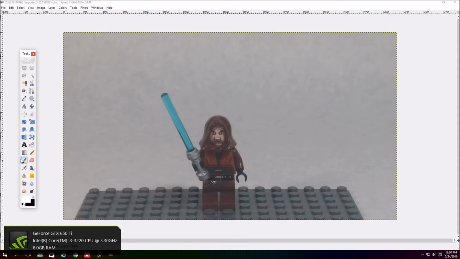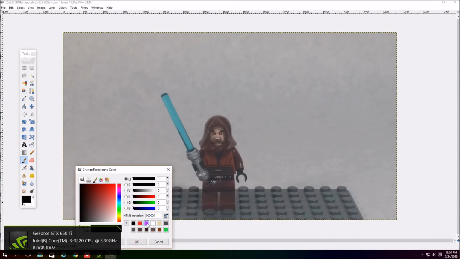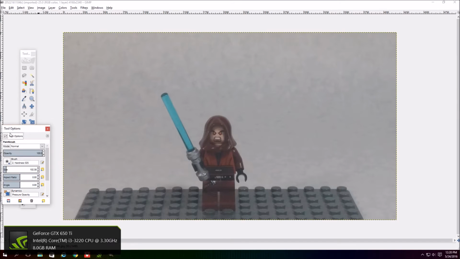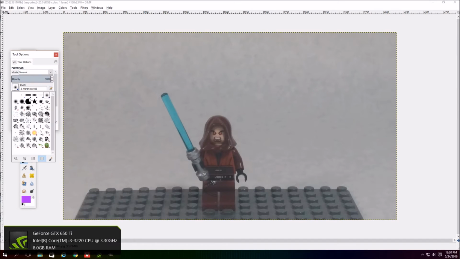Right here, I'm going to try to make it quick. So here, all we're going to do, as you can see, we have some color options. We're just going to switch the black to purple. We're going to have a primary and a secondary color. So now we're going to select the paintbrush, double click it for options, and I think I want to use the smallest one. I don't know what you call it, but I'm going to use this one.